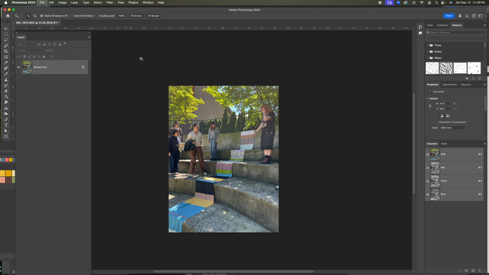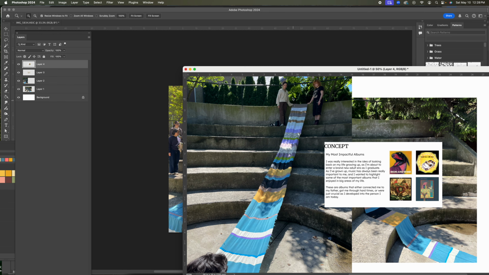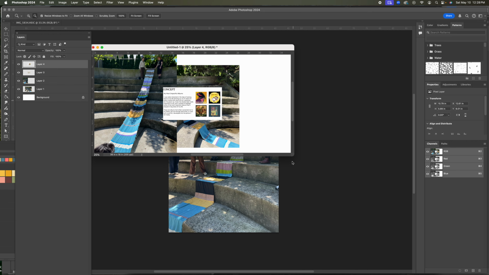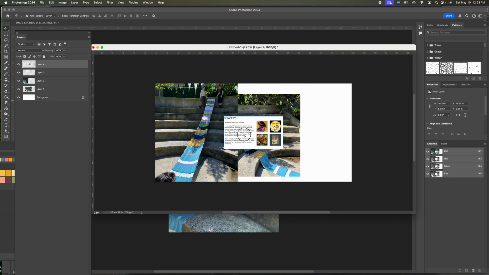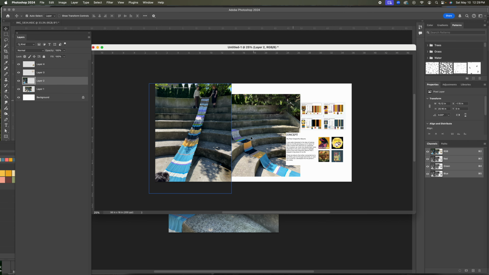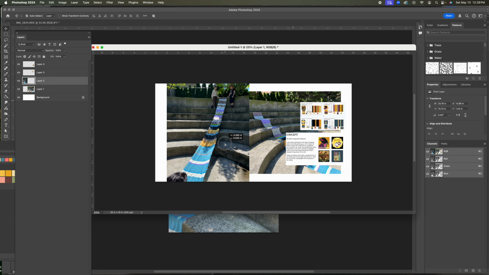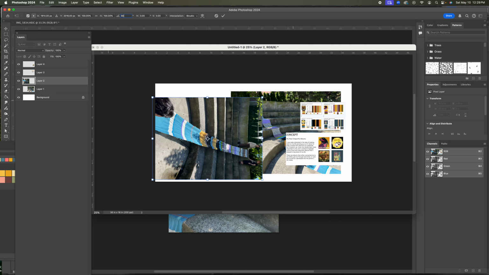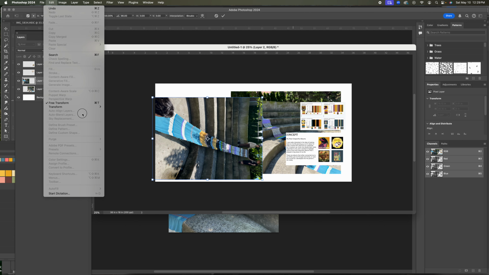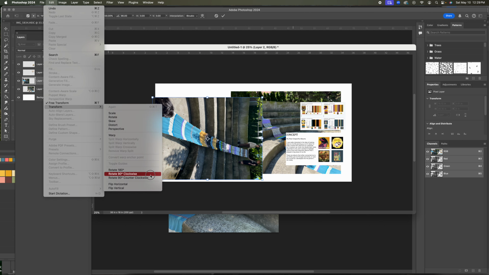Okay, so now that I have that, and I want to just work on that host file, I can zoom out and basically rearrange everything to be the size that I want. So the cheapest way to print is to print across the width and then not do it too long because the pricing is done in inches. So we're going to rotate things so that they're all going sideways. So I'm going to rotate that 90 degrees. You could also go to Edit, Transform, and just put in 90 degrees.